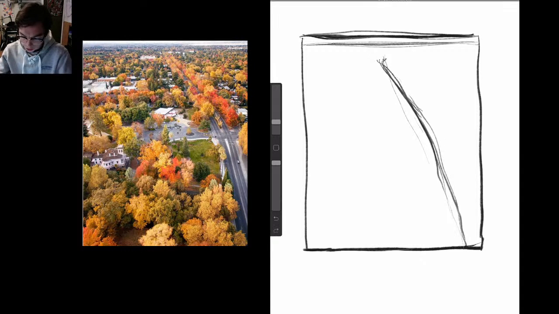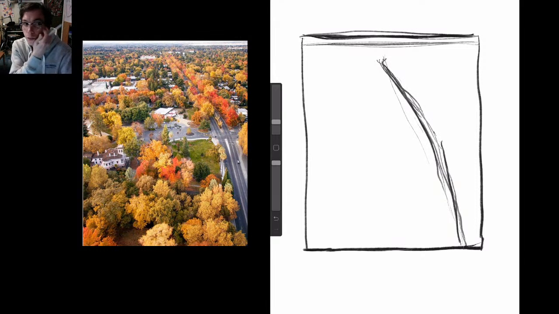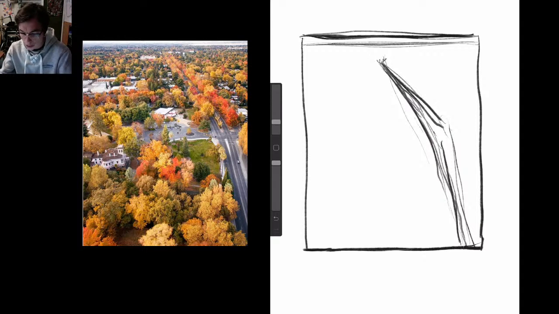Again, this is just a sketch, so I don't really have to worry about the lines being beautiful. I'm just putting everything where I want it to be, so that when I add the colors, I'm not worried about that. So that looks pretty similar to the path that road's taking through those beautiful red and yellow trees, and then down to the right, something like that. Okay. Now, what are the other things I want to notice?